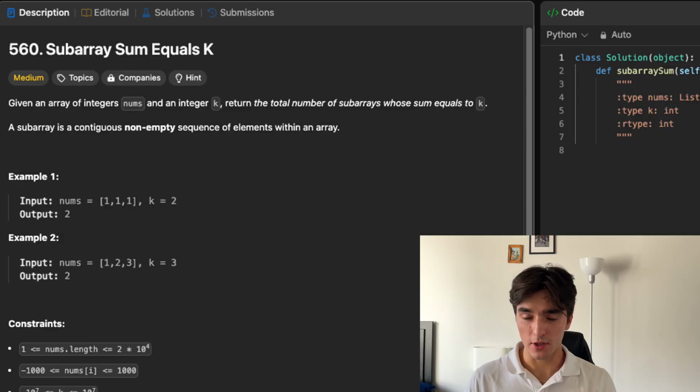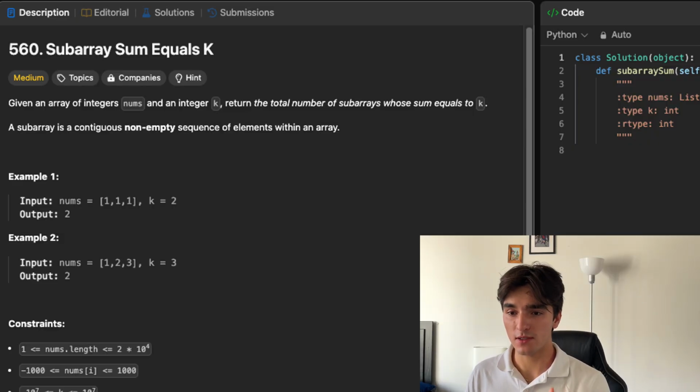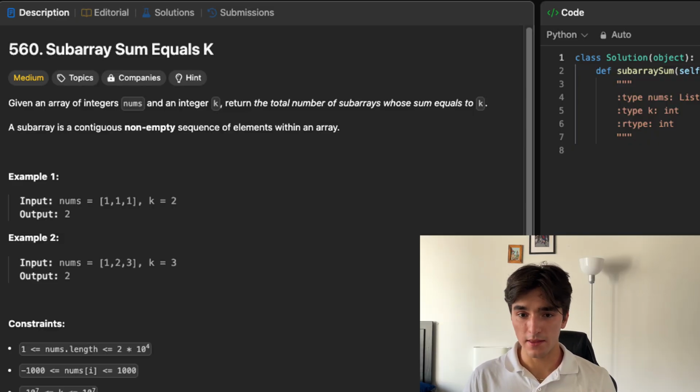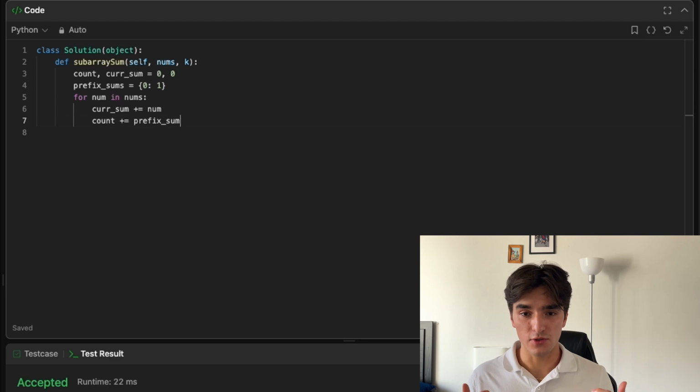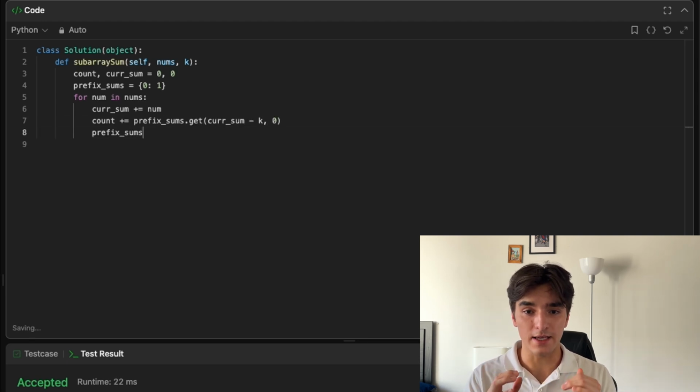For example, you can look at this very commonly asked Meta question, subarray sum equals k. In this question, you need to find the number of continuous subarrays that sum up to a value k. A potential solution involves using a dictionary, and if you use the .get method, it will prevent any key errors. Now, this trick actually got me my first ever software engineering internship, funnily enough.